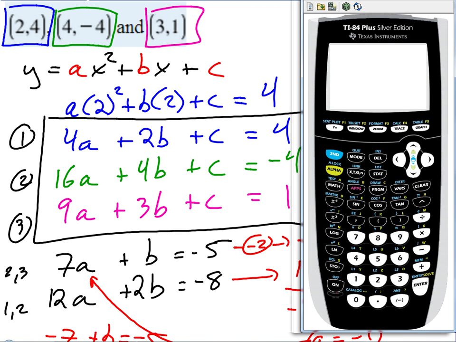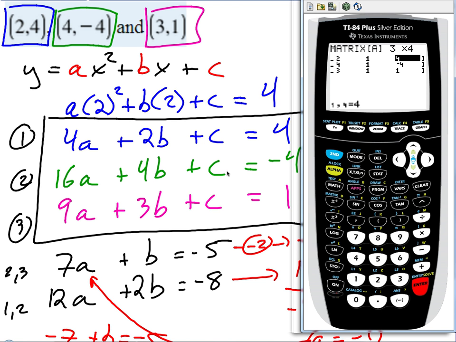Okay, so we could go second, matrix. Now, what are the odds? I've already got this one entered. So there it is, right? 4, 2, 1, so I got 4, 2, 1, 4 for the first row, for example. Okay, so I've already got it entered. You know how to do that, though, right? We're just going to enter each of these rows, as long as they're written in standard form. I just enter the coefficients and the constant in order.